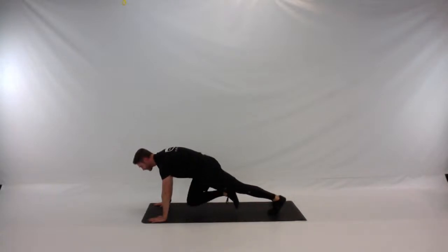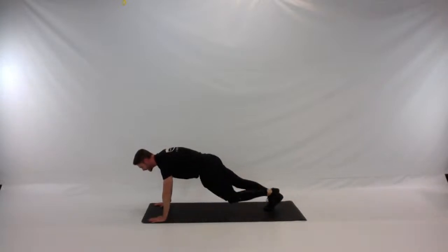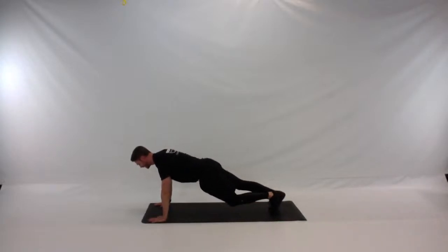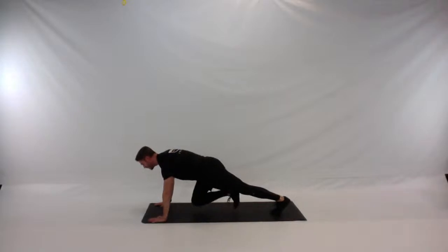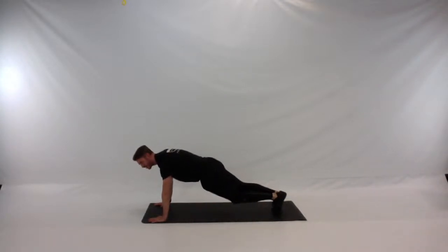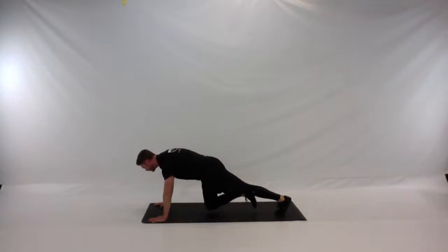When you get called a mountain climber, as an exercise, you've got to make sure that, what would it feel like if you were climbing up a mountain? You've got to make sure that the legs take a large range of movement. Now, when you're doing this exercise, be mindful about squeezing your shoulder blades together. We want to make sure you're in a really strong top of a press-up position. And if you find press-ups difficult, this is a really good position to get your body used to, and get it used to working hard in this position. Imagine a line between your fingertips, or maybe look at the top of your mat. That's a really good place to keep your eye line.